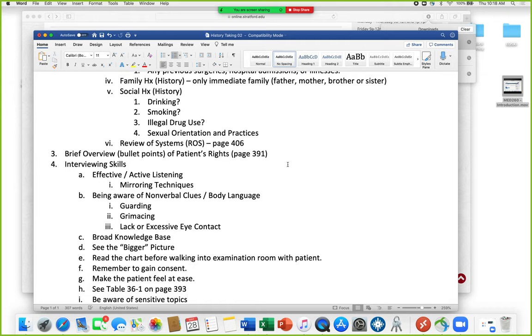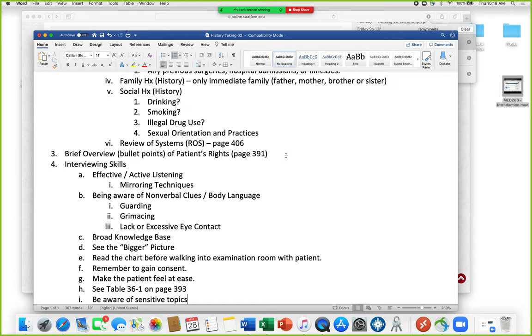Review of systems. Now, the review of systems is this checklist. If you've ever been to the doctor's office, now, remember I said earlier, you really shouldn't ask yes or no questions. Well, the review of systems is a yes or no checklist. And what the review of systems does is it sees if there's any other semi-unrelated items that may or may not pertain to your chief complaint. So we're looking at anything extra, because how many times I found a patient has diabetes, heart condition, and all these other things from my ROS. So I'll of course deal with the person's chief complaint, but I also have to deal with any other problems that may or may not be associated with the chief complaint.